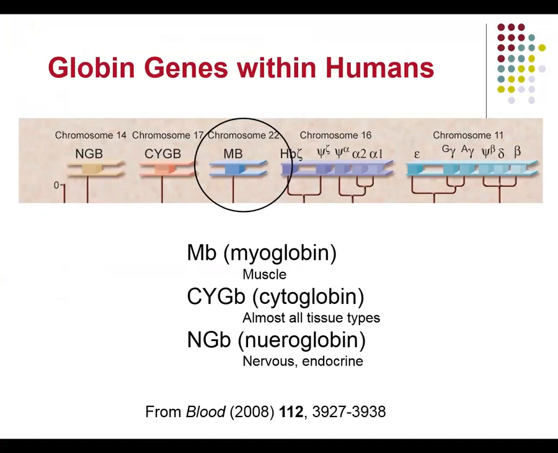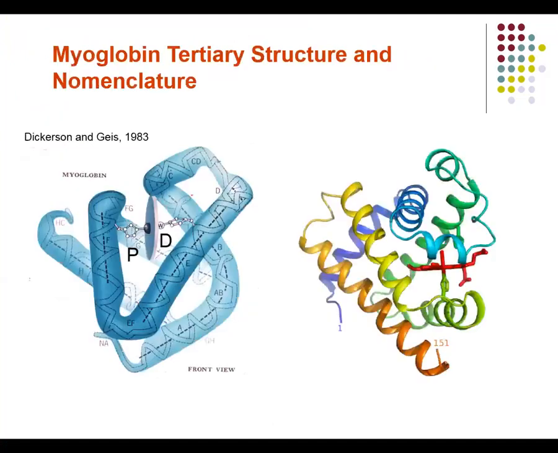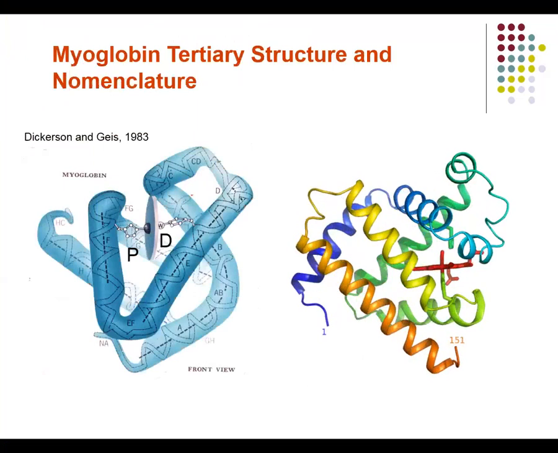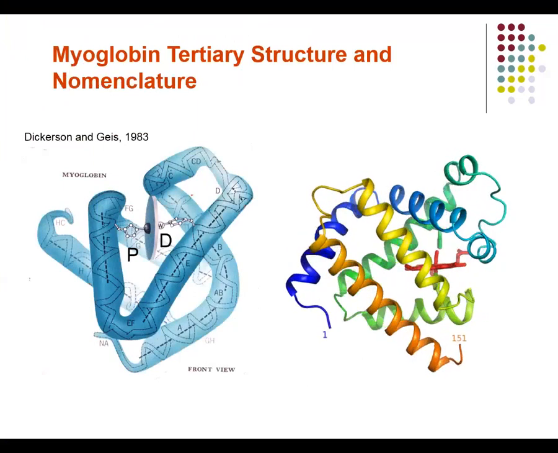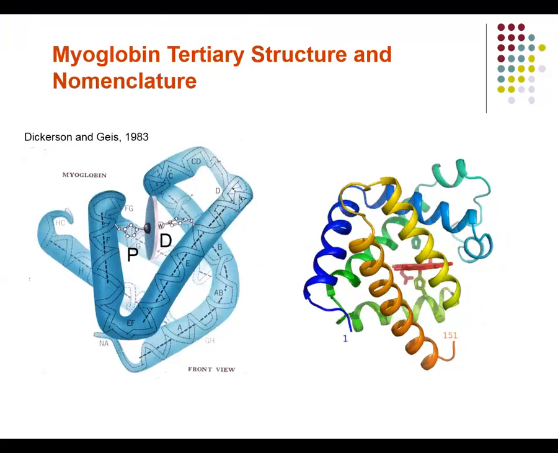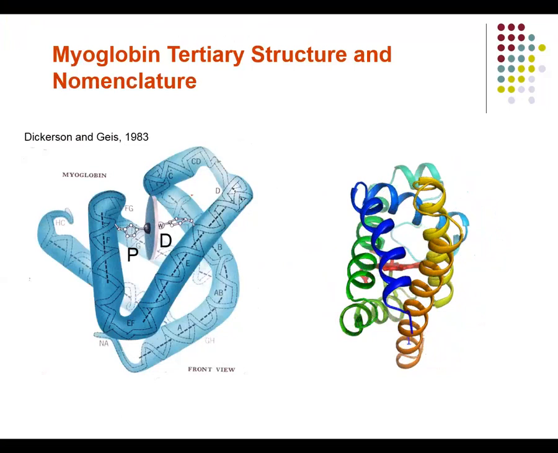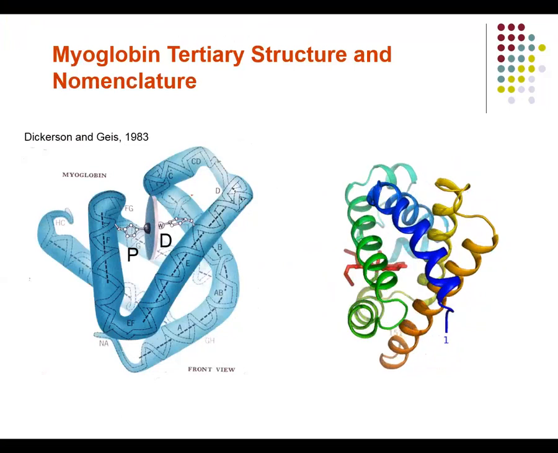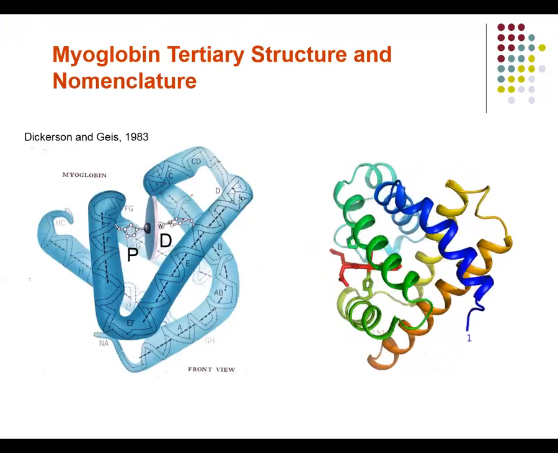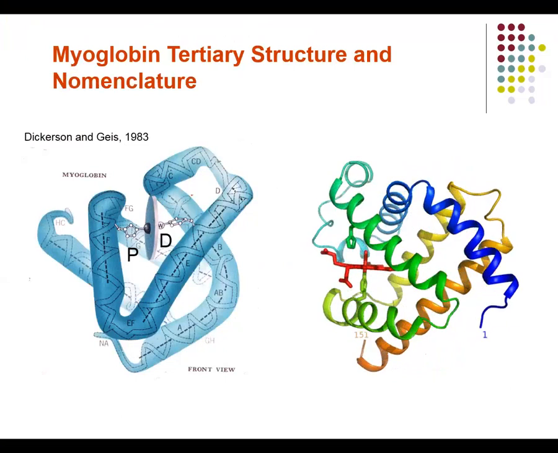Now, myoglobin is the prototype globin that we'll start off with. Myoglobin is formed from 151 amino acid residues and 1 heme group. The amino acids form alpha-helical segments labeled A through H, going from the N-terminal to C-terminal ends. For the figure that's rotating on the right, the N-terminal end is colored in blue, and the C-terminal end is colored in orange.